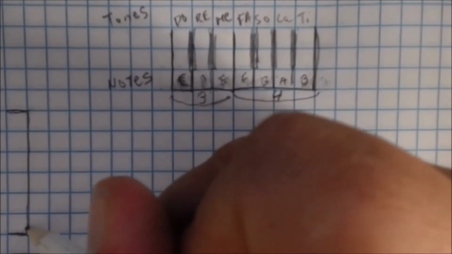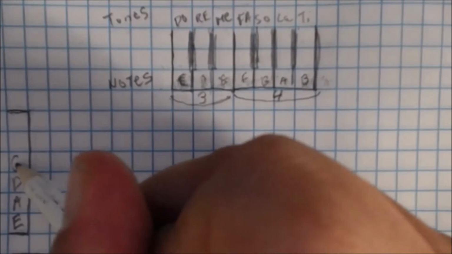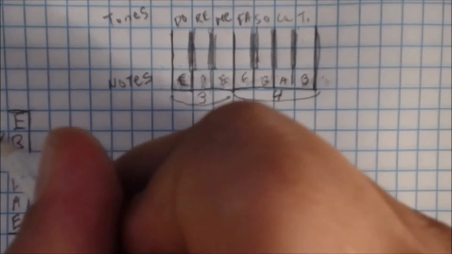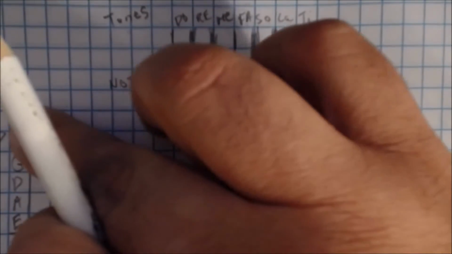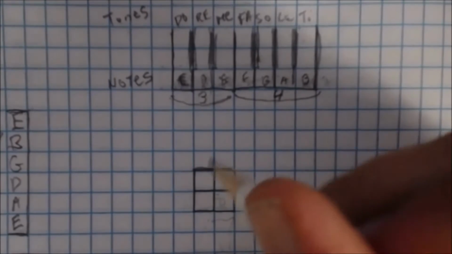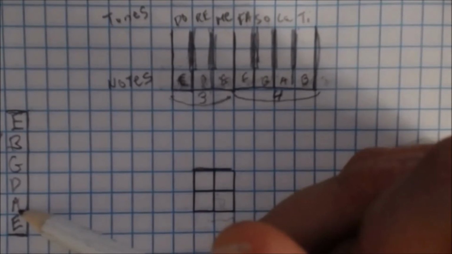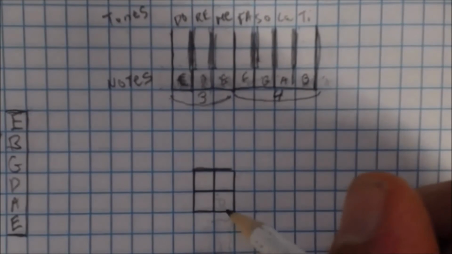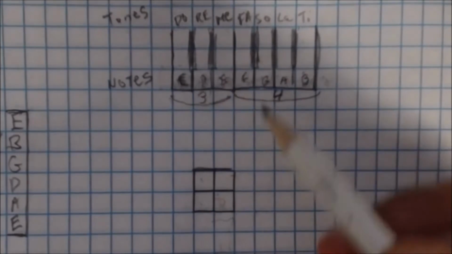So this would be the nut of a guitar, and the open strings would ring E, A, D, sorry for my hand in the way, G, B, and E. Always remember your string shift here. From the B string and the E string, everything is shifted down one box, similar to what happens on your guitar. So using the A string here, I'm going to draw a big box, because this is what the guitar does. Right now, how many notes do you have? 4 notes. That leaves 3 notes left to know.